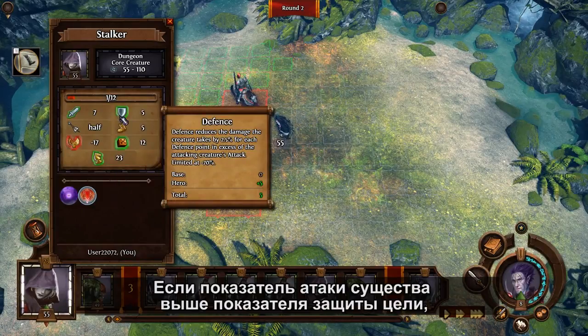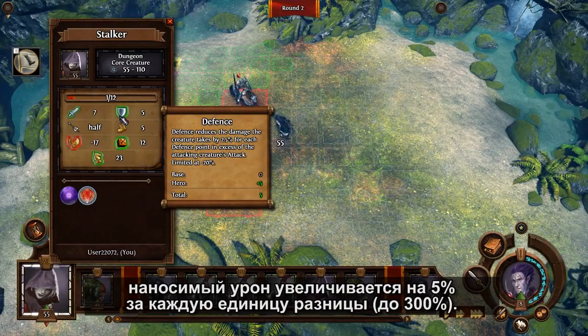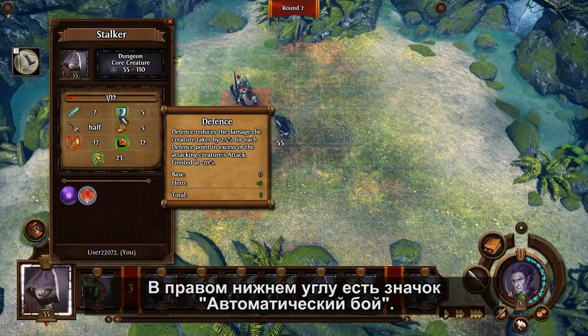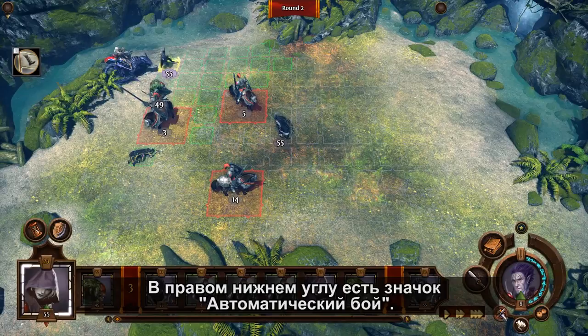If the attack of the attacking creature is superior to the defense of the target, damage is increased by 5% per point of difference, but is capped at 300%. On the other hand, if the defense value is superior, damage is reduced the same way, down to 30% at best. In the bottom right corner, you will also find the auto combat icon.